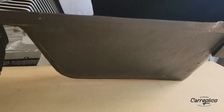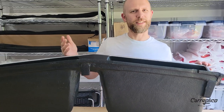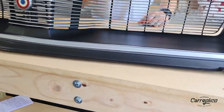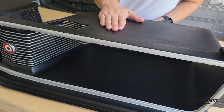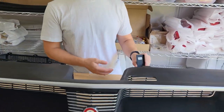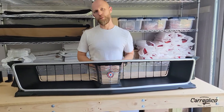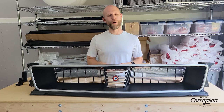Flipping this over and showing you the bottom side — it has a little bit of a rougher material. We didn't spend as much time working on the bottom side since that's not a visible section, trying to keep cost as efficient as possible. The important parts are the visible front, which has a nice smooth consistency, and it transitions up to the top with a slightly less smooth finish, but it still looks really good. Each one of our grills comes with brackets as well. Instead of using your originals, you'll be supplied with a set of brackets as well as the mounting screws, and we even include a proper size drill bit, so you'll have everything you need except for the drill to install these.